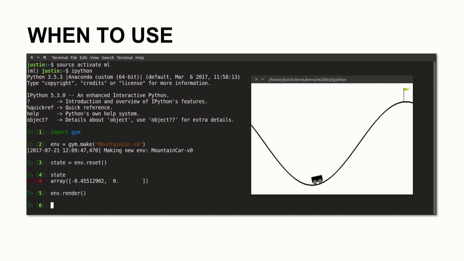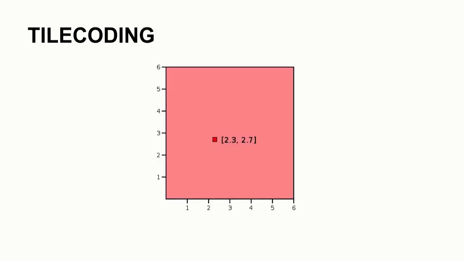There are many ways we could do this. We could feed our two inputs into a neural network and output a probability of taking a certain action. We could also take the raw pixel values and feed them through a deep neural network, possibly using convolutional layers. But we'll keep it simple at first and use a not widely known but very efficient model called tile coding. Think of it like this.